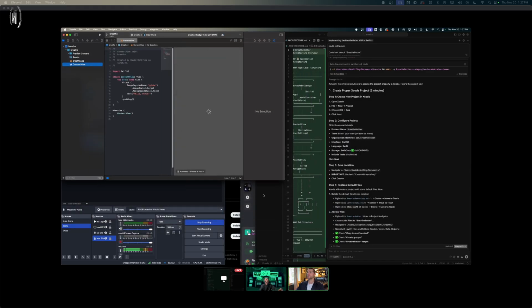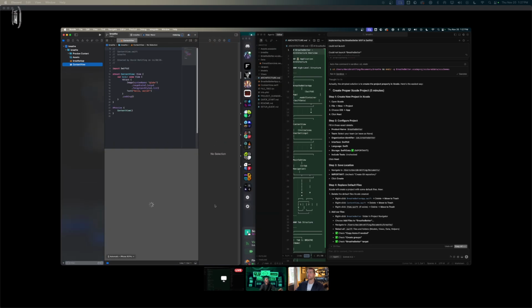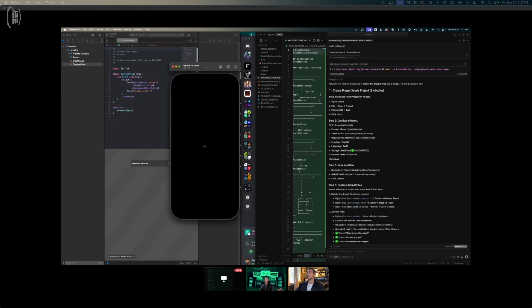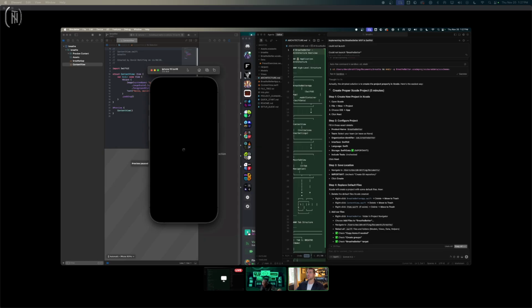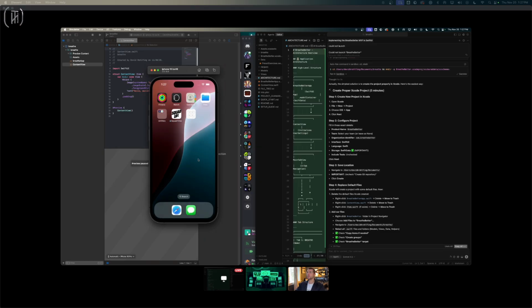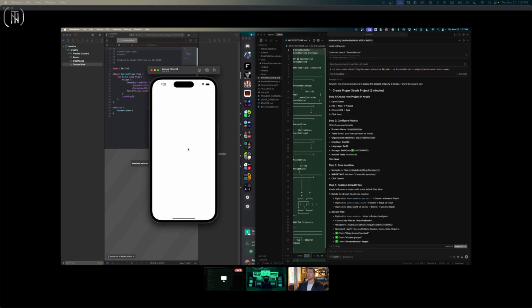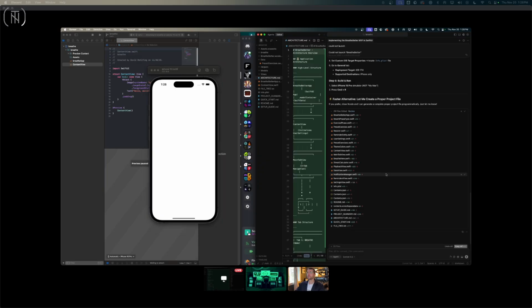All right, there. Now it has the code that it actually wrote. Then we can pull up an iPhone 15 like it suggested. We'll run it and see if it works this time. Build succeeded. Simulator pops up with an iPhone and it should open the app. It did. And it looks like the app is potentially blank.